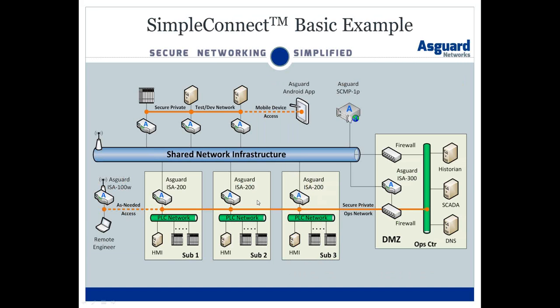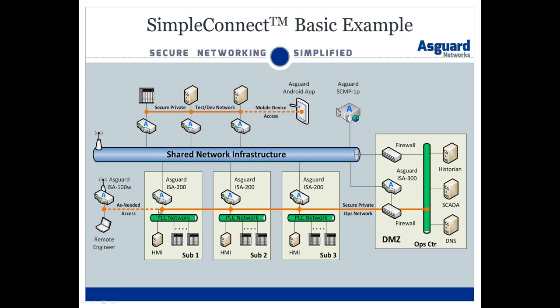Here's a basic example diagram in which a DMZ has several services that are being accessed by several substations. And there's a security appliance deployed at each substation that's attached to the shared network infrastructure. There's a security appliance in the DMZ environment that's attached to the shared network infrastructure. And rather than use a VLAN or pull parallel infrastructure to each of these substations, we are creating a private network overlaid on top of that shared network infrastructure. So this is that security boundary.